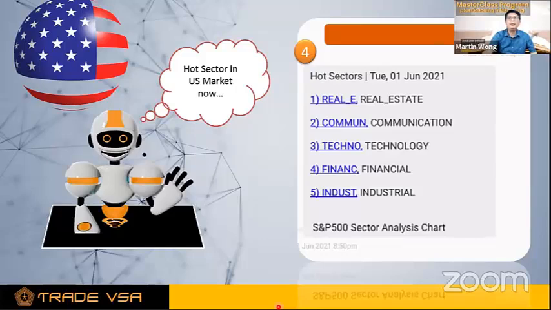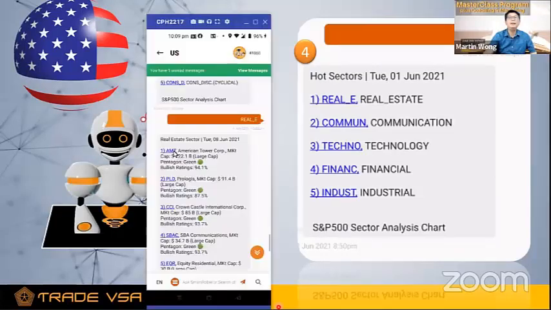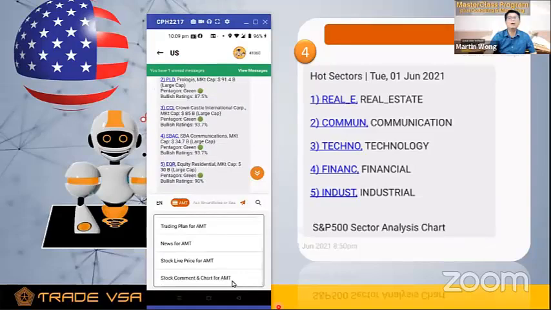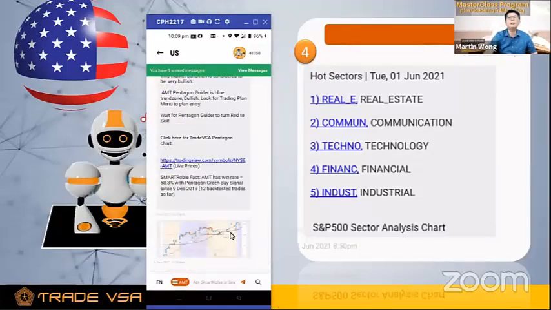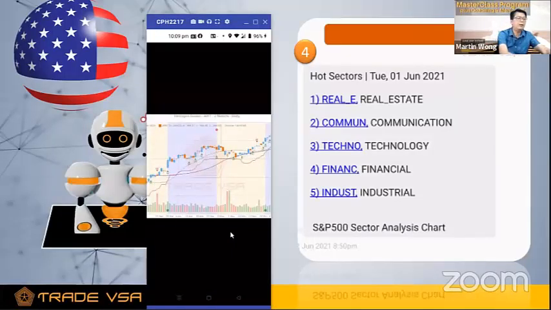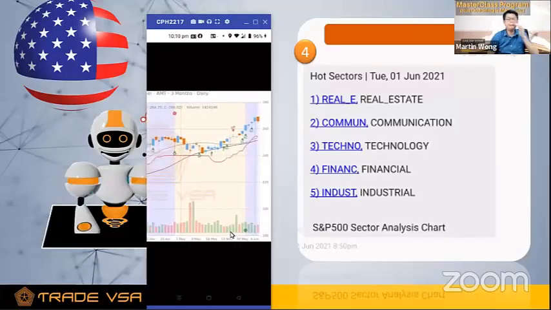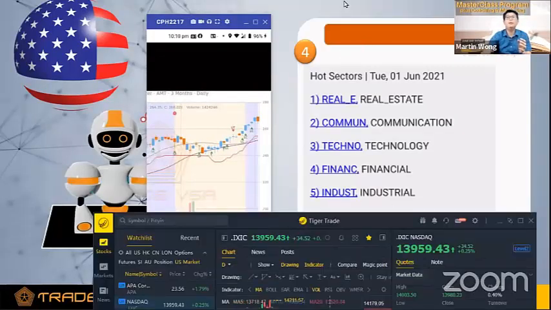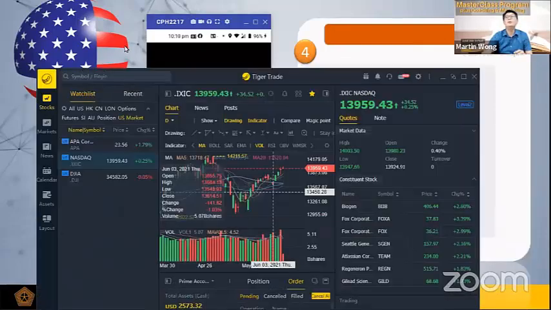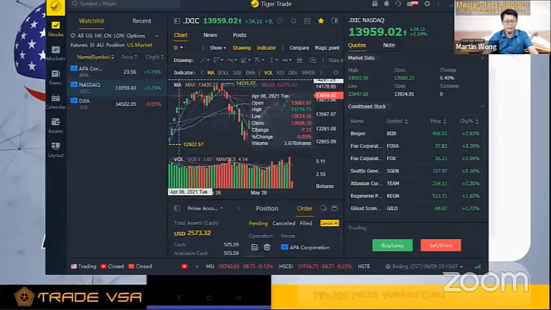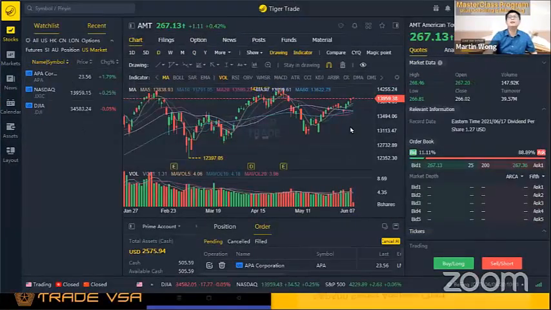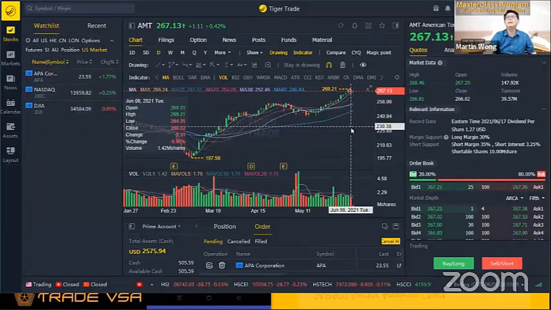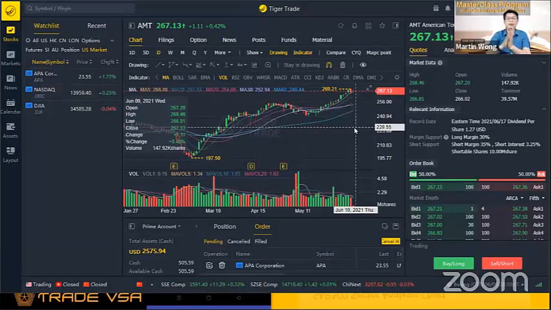If you look at AMT here, the chart opens up. Of course, you can see a lot of very nice trends going up. On Smart Robie, you can see the market started to go up very, very nicely. You can also go into your trading platform here, type AMT, and do the trade too. American Tower tonight is up 0.42%. So this is a very nice trend that you see.